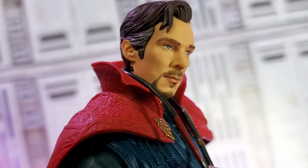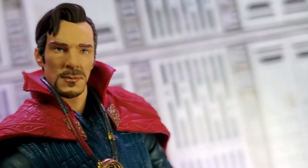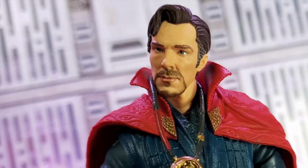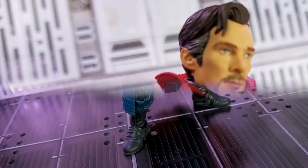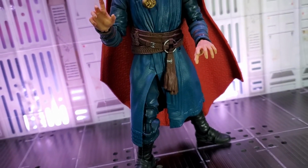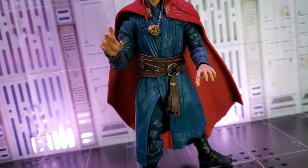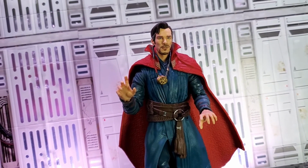I really do appreciate the quality of this head sculpt. They even got the hair right. Two-tone looks great. Goatee looks great. And from that angle, it's a great representation of Benedict Cumberbatch. Well done, Hasbro. Wow, dude. When you first get him posed and take it in out of the box, he really exceeds expectations. This might be a contender for Marvel Legends MCU Figure of the Year.